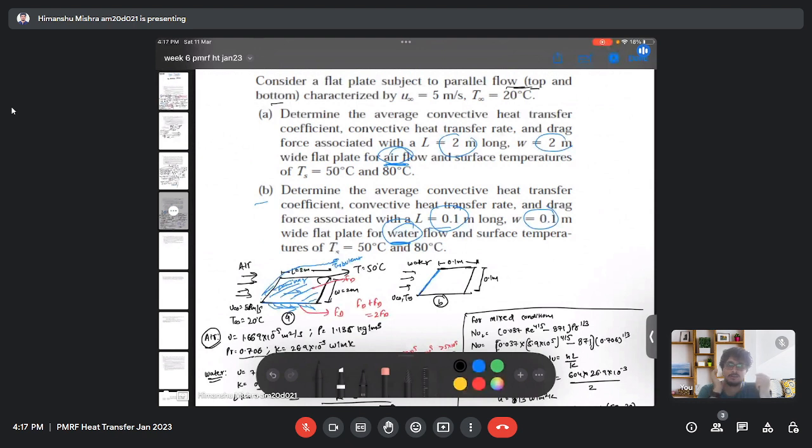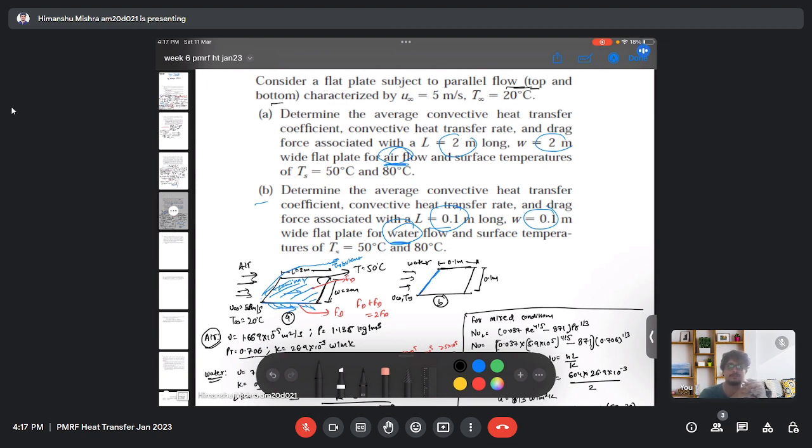So we first check with the Reynolds number whether the flow is in laminar or turbulent regime. We got the turbulent case in both the air and water cases. When a boundary layer starts from 0, there will be some laminar flow initially and it becomes turbulent. If the Reynolds number is less than 5 times 10 to the power 5, then there will be laminar flow over the entire region.